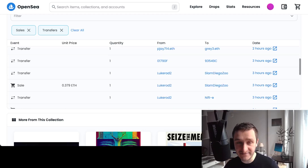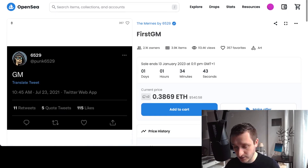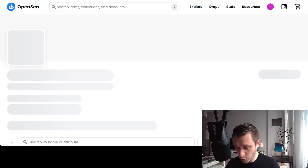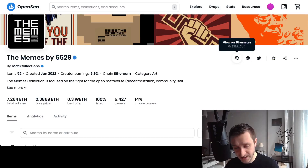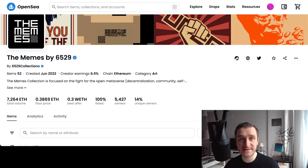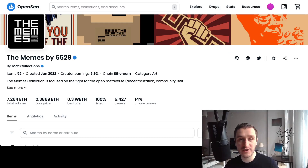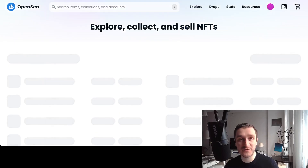Every kind of action is visible on the blockchain. There are also recommendations for similar cards in the collection. On the right-hand side you can go to the contract, see the collection's website, go to Twitter, and add Discord or Instagram if the collection has those. The crucial due diligence for any collection is: check the website, check Twitter, and if you're technical, verify the smart contract. If the contract is unverified, comes from a tiny Twitter account with no real following, and just appeared — probably avoid it, as there are malicious actors who will try to take your money.